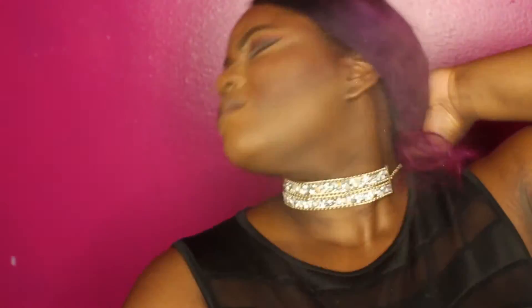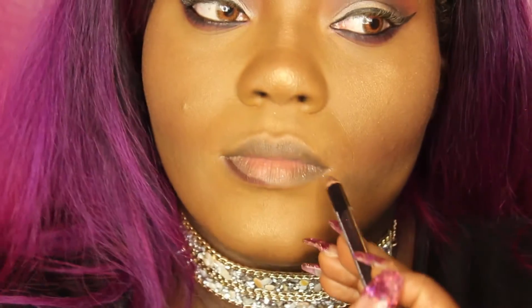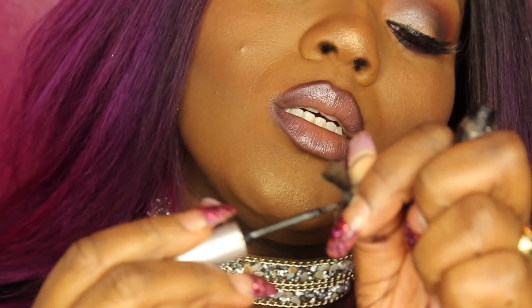I'm going to spray with Fix Plus and then apply more highlight. I'm lining my lips with the Dark Chocolate liner from She Cosmetics — it's a dollar and it's literally the best liner I've ever had. The lipstick color I'm using is ELF's Matte Lip Color in the color Natural. For lip gloss, I'm using a brownish nude gloss with sparkles — I don't know the name of it, so I can't tell you.